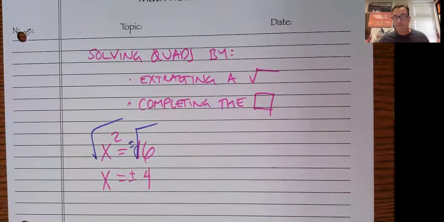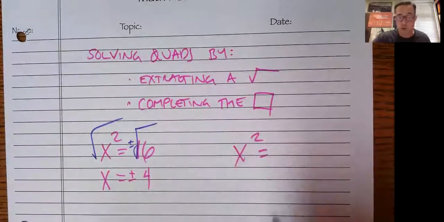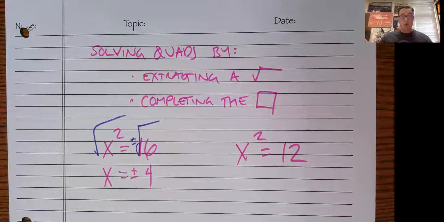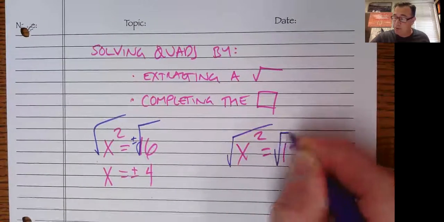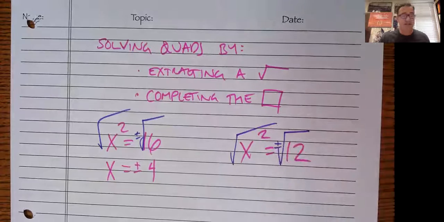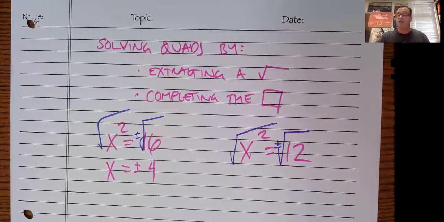Now, that's easy to do in a situation like this. What you have to think about is what happens when you're dealing with an x squared is equal to 12. We can get an answer. It's just not a happy whole number. So if I take a square root of both sides of this, which once you've isolated the squared term, that's what you would do, take a square root of both sides. You include your positive and negative on the outside of that. And I do this here. You got to do that every single time.